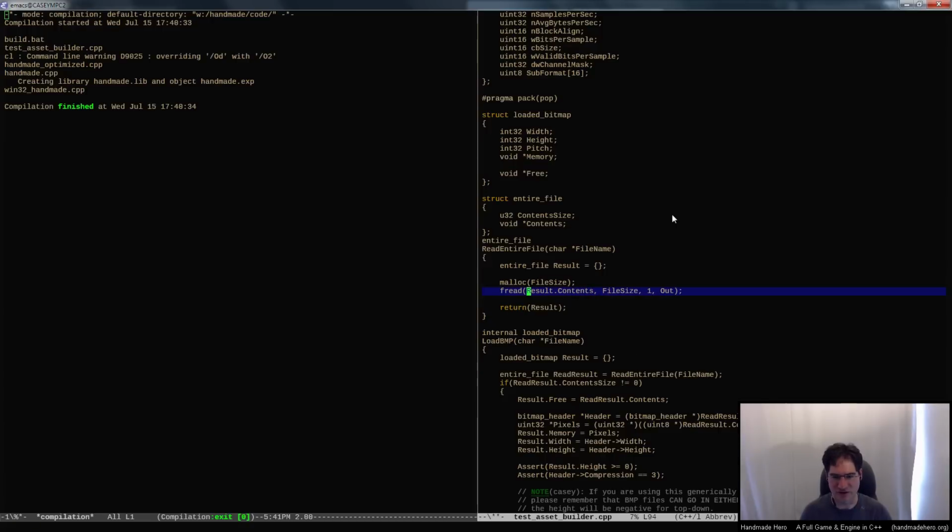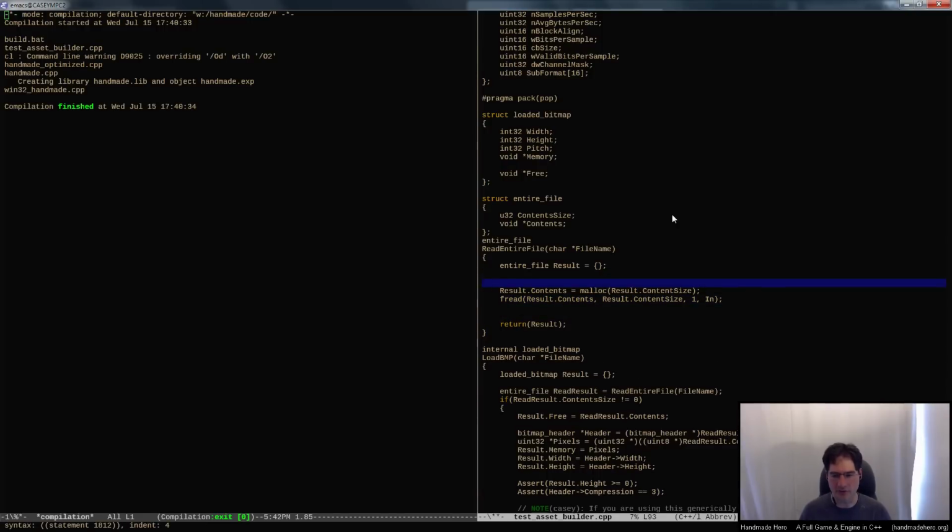In fact, I guess you could say we want to do content size, so we want to read in the whole thing after allocating a chunk that fits it. So that's really the entirety of what we're talking about here. So what this is going to look like is really very simple.